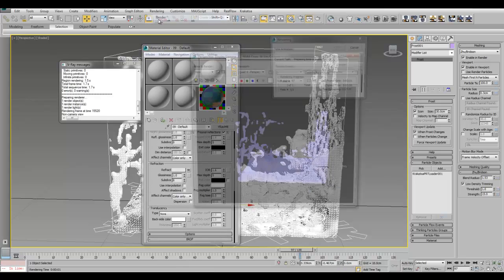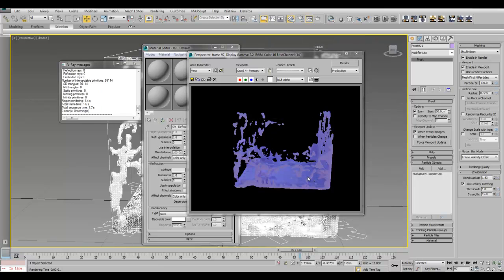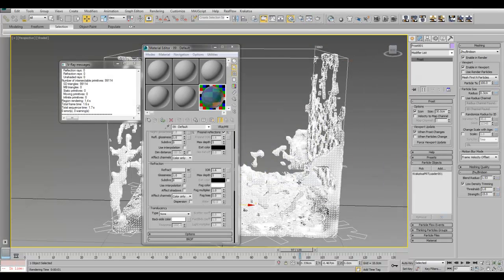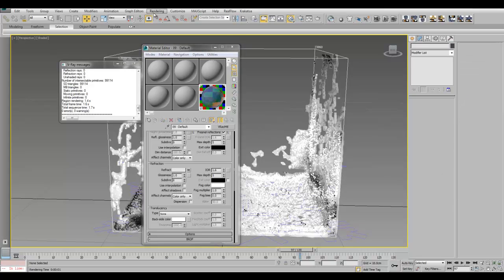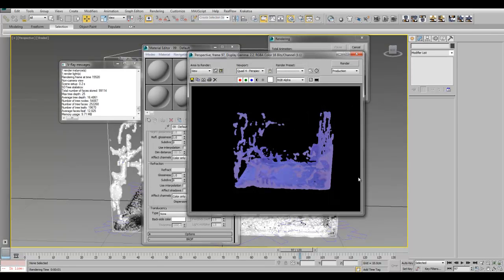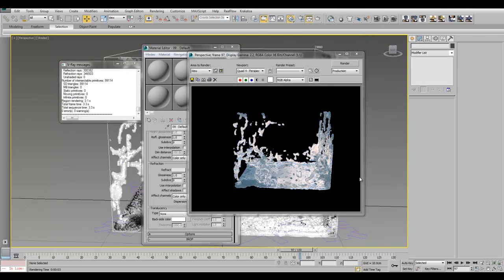If I was to render this now, it should get the velocity on the mesh. Oops, well I need to assign it to the frost obviously. Just assign this in the viewport. Just render that. Might take a little bit longer, and you can see now it's white when it's moving fast, and blue there. So that's how I've been setting it up recently. I don't know if this is the right setup, but this is the way I've been doing it. I just wanted to share it with you and show you what it looks like.